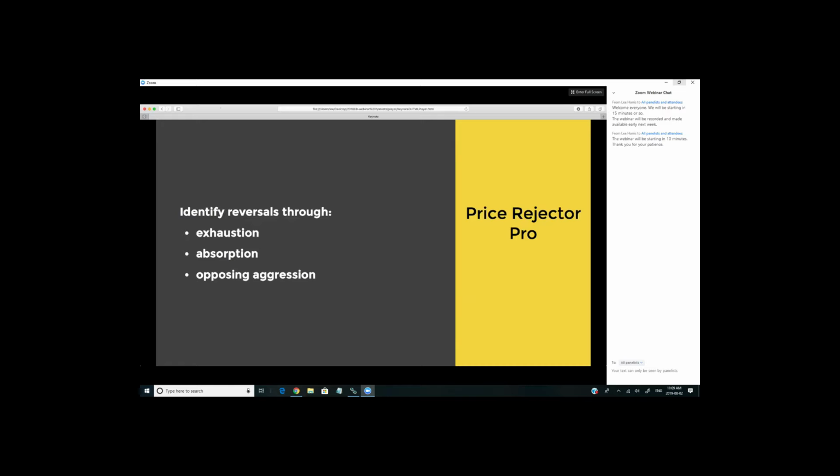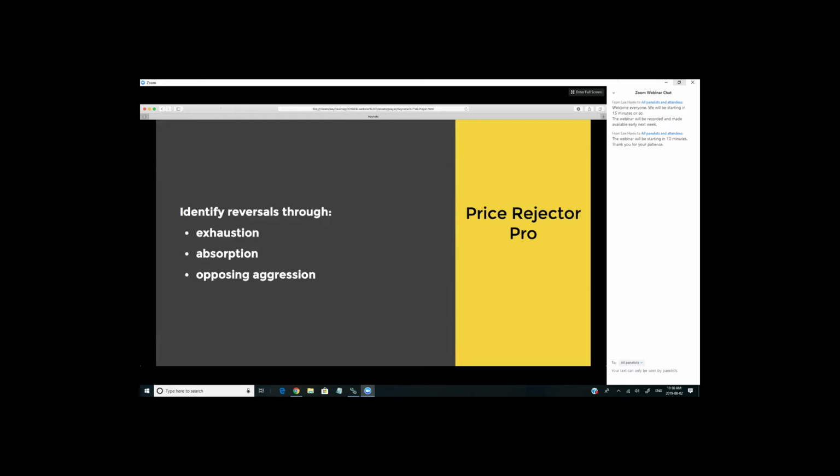So in plain English, if we are at a high price and fewer people are buying, and suddenly we see aggressive selling, this is giving us a pretty good sign that we're geared up to go back from where we came. And if you look at the rejector at some contextual levels, whether it's something session related, session high, session low, or some arbitrary mathematical horizontal line on a chart that many people are looking at, whether it's a fib, a daily pivot point, value area high, this kind of thing, the patterns revealed by the price rejector, we're running out of buyers and we've got aggressive selling, tell you the market sentiment as to what's going on.